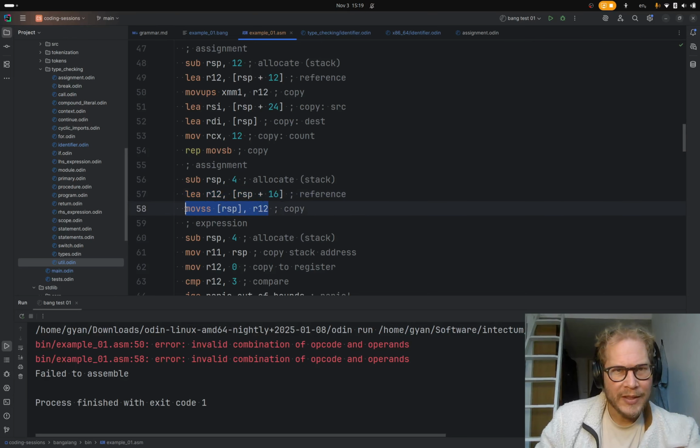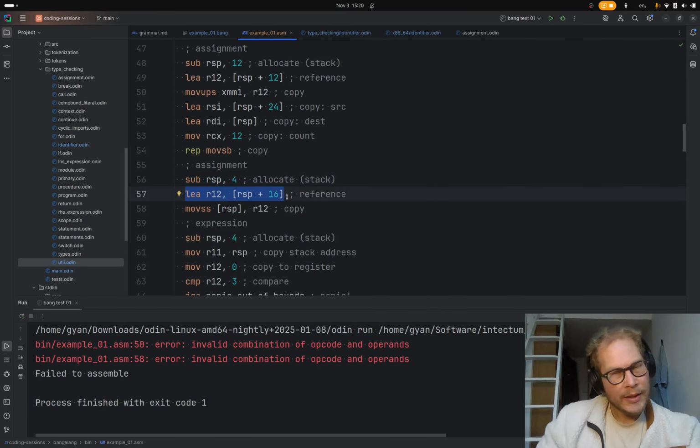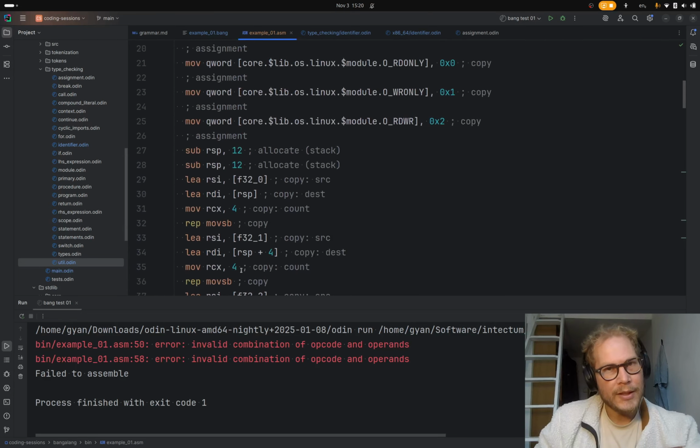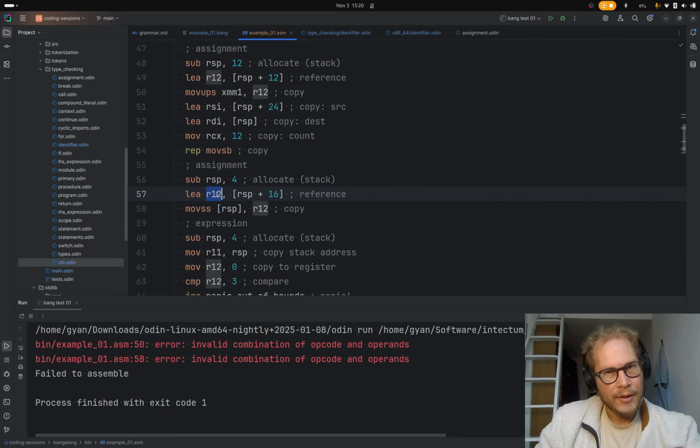And then we're copying into, I feel like that's not quite right. So we allocate 4 bytes, that's right, for a single element. But then we're getting RSP plus 16, so that's the start of this array. And then we're saying that that's an address.